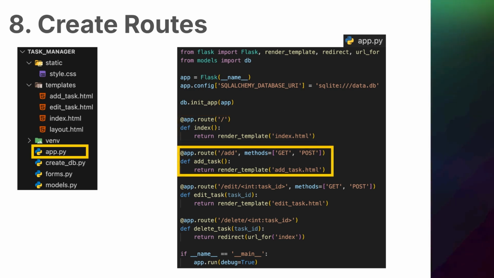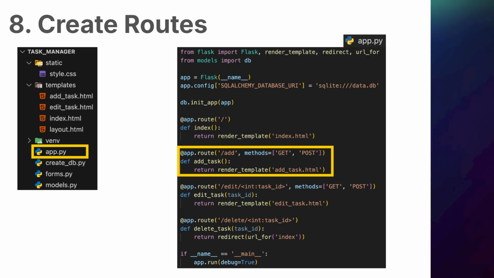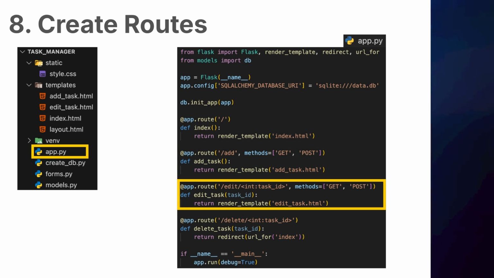Next, add. This route will display a form to add a new task and handle the form submission. So we need both GET and POST. GET shows the form. POST saves the task to the database. Right now, it just returns an HTML without form data. Later, it will be updated. Next, edit. It allows users to update an existing task. The int:task_id captures the task ID from the URL.